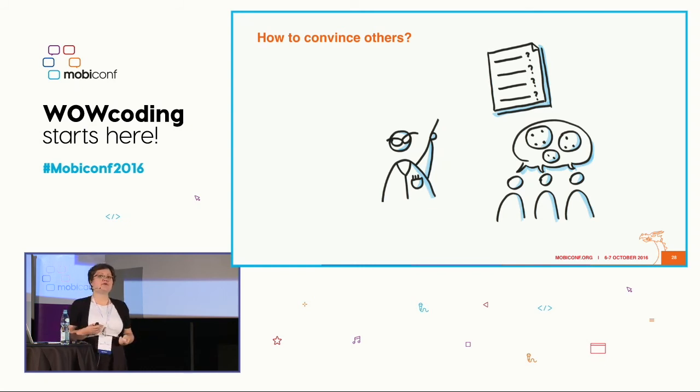Start by writing down all the questions that your team has ever had about the design. What were the issues they were having heated discussions about? What were the doubts? What were the differences of opinions? Write down all of these questions, these issues, and then try to figure out which of them can potentially make the biggest difference in revenue. For example, make the conversion higher or make the number of errors smaller. And then do the research.